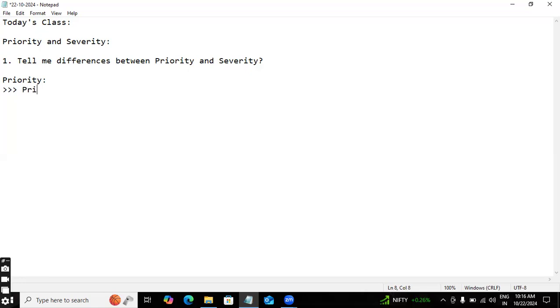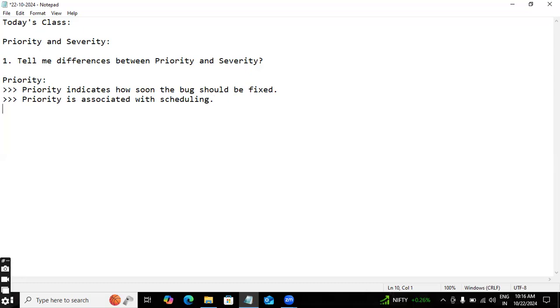Priority indicates how soon the bug should be fixed. Priority is associated with scheduling. Scheduling is which one is fixed first.